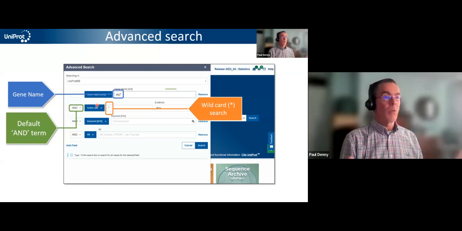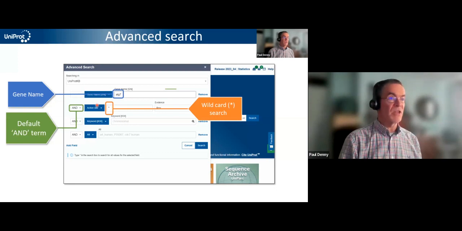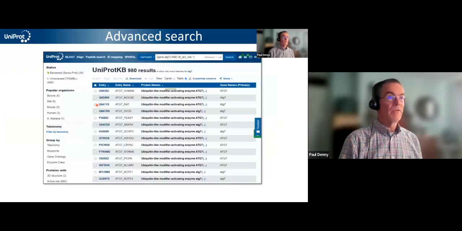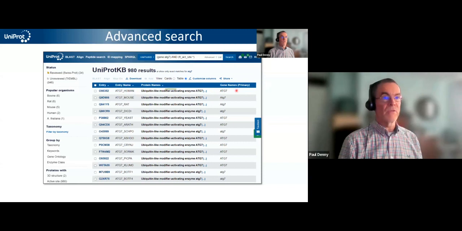So I want to know which proteins with the gene name of ATG7 have an active site in them. And then this is the kind of thing that one would see as the result: a list of entries which all have the same gene name. Some are uppercase, some are lowercase, but they're all ATG7, and they have active sites in them.